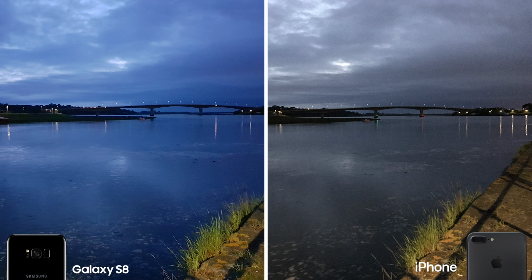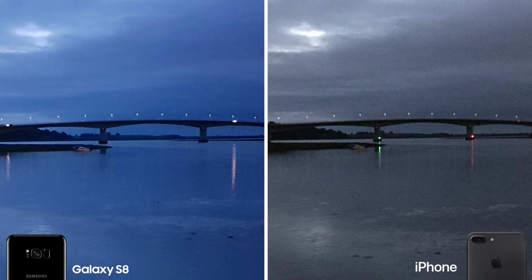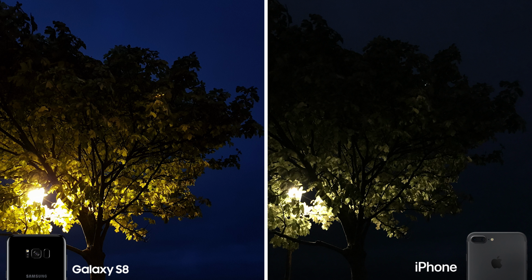This photo is a prime example of the S8 going nuts with the colour. The differences here are pretty crazy. The iPhone has taken a much truer to life photo, while the S8 adds in that wacko blue look to the whole image. However, another zoom reveals that the S8 does do much better with noise performance than the iPhone. Whichever shot you prefer here is up to you, but despite the crazy colour addition, I'm still in favour of the Samsung.